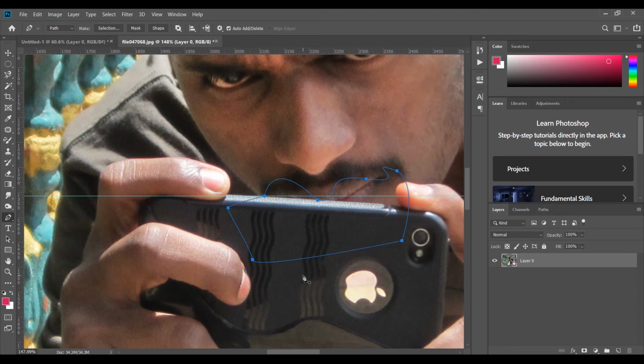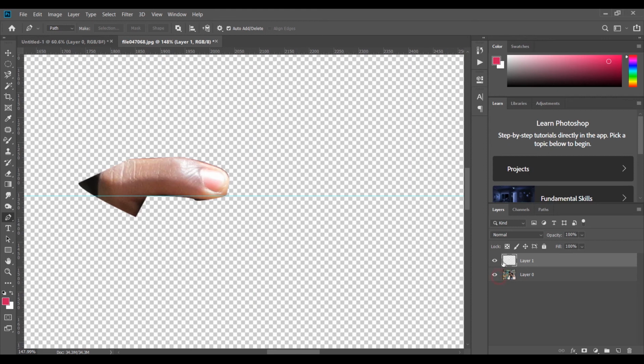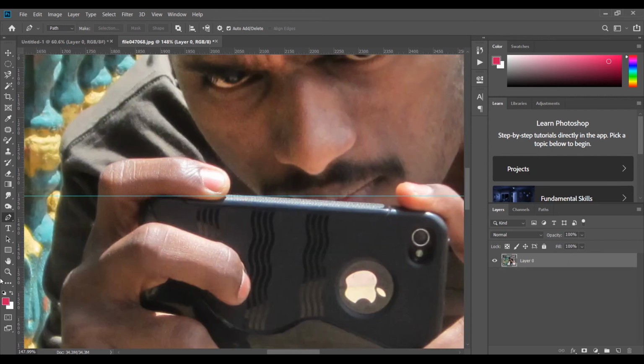So we can use this pen tool to cut out, to trim out which part we want. So I'm going to undo this one. Here I have this much area. I can select my pen tool, properly select this much part, and then cut that out. Then if you press Control and Enter, it will make a selection, and then we can duplicate it. See, now we have only this finger. So that is the pen tool, and then there's a text tool.